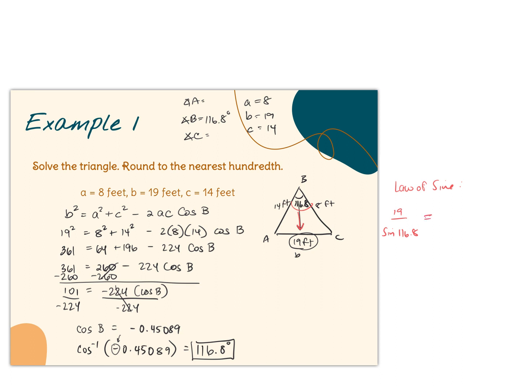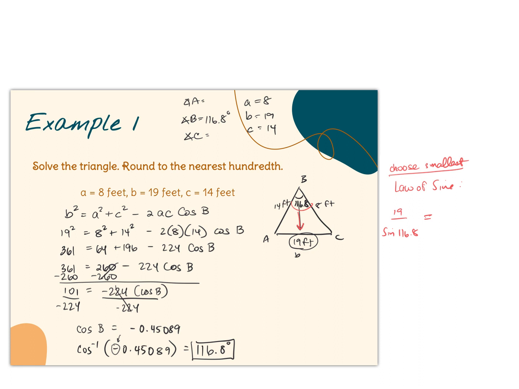Equals, and I'm going to have another ratio. So I could either do C or I could do A. Now you might say, which one should you do? Well, in this case, I try to choose the smallest of the ones that are left. I always choose the smallest. In this case, it doesn't really matter because I already have an obtuse angle, but sometimes I choose the smallest because I want to make sure I'm not going to get an obtuse angle. So it's just like a habit.